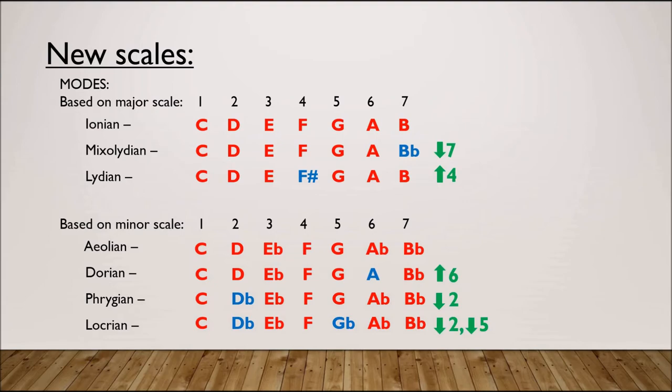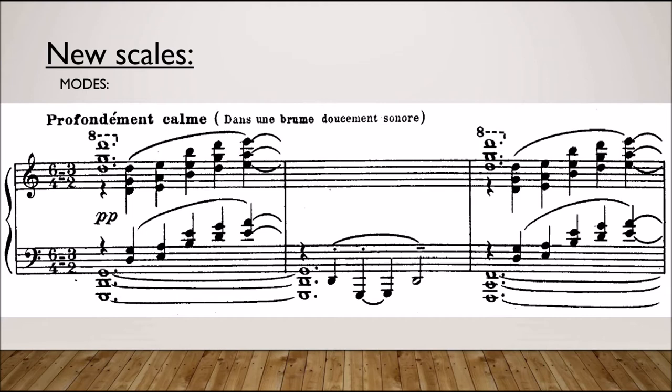Let's look at the opening of another piece by Debussy, the sunken cathedral. It looks like the pitch center is G. So a note count would be G, A, B, D, and E. A G major pentatonic scale so far. But in the next measure, Debussy adds two notes, a C and an F, producing a G mixolydian scale.